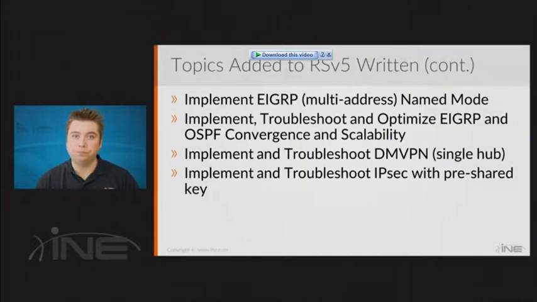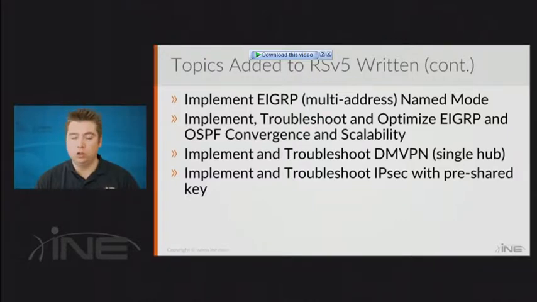We'll talk about IPsec from a high-level overview. How does the Phase 1 ISAKMP negotiation work? How does Phase 2 IPsec negotiation work? But from a configuration point of view, we're basically looking at the easiest possible implementation of IPsec, where we're defining a Phase 1 ISAKMP profile, we're doing pre-shared keys, and then we're using crypto IPsec profiles in order to apply them to our DMVPN tunnels or to apply them to our GRE tunnels.